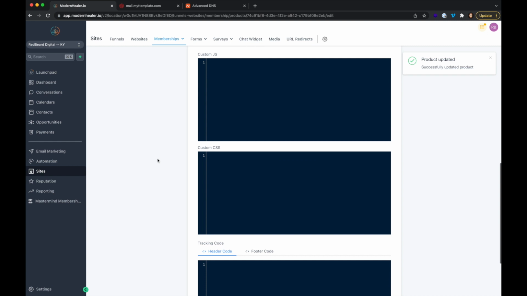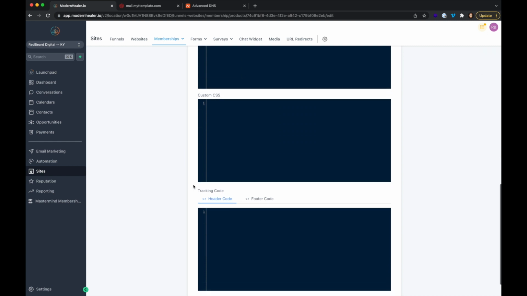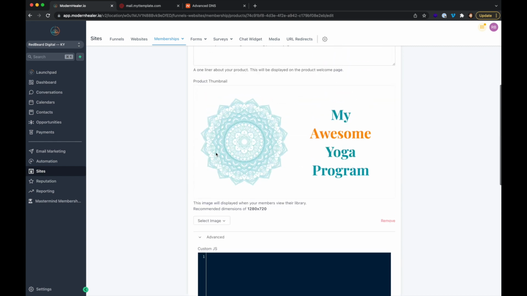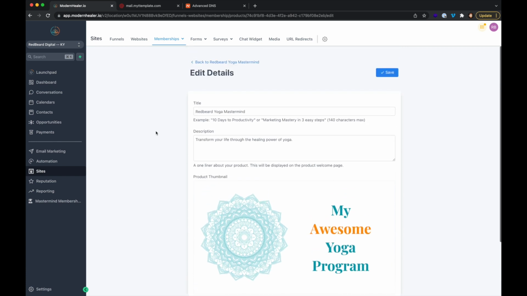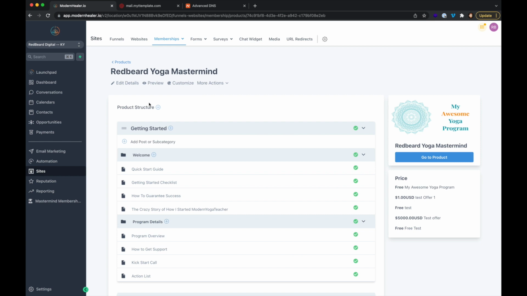If you know custom JavaScript and CSS and all of that, there's things that you can do to put in here. We're not going to cover that here. That's a little bit more advanced. I don't think we even need to worry about getting into all of that. So once you've changed the name here, we're going to come back to this product here. And we're going to get into the rest of these in just a moment.